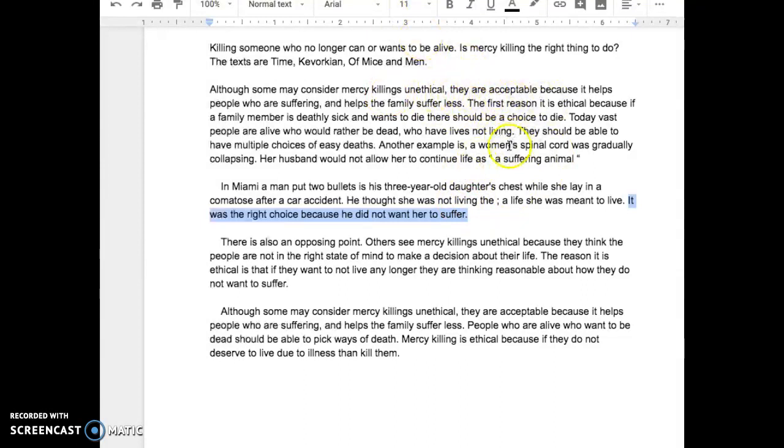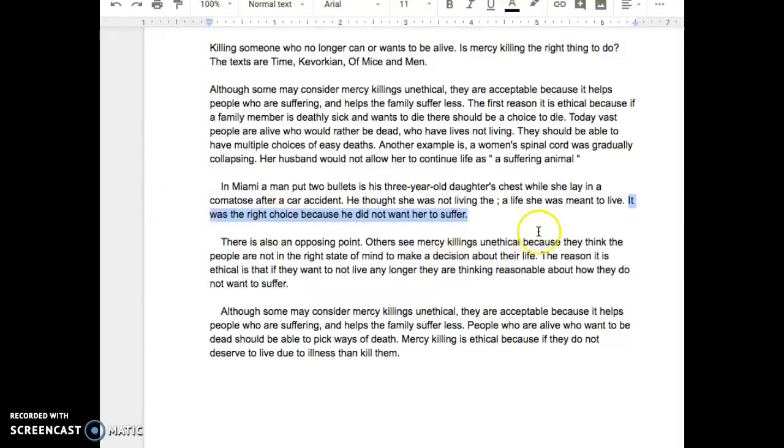So you talk about they should have a choice, but then you're just continuing on the same conversation of they shouldn't have to suffer. So really when it comes down to it, your evidence is one note where they shouldn't have to suffer, and then use examples. You use examples with minimum analysis, so that is something to consider.